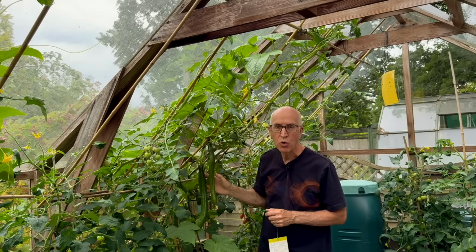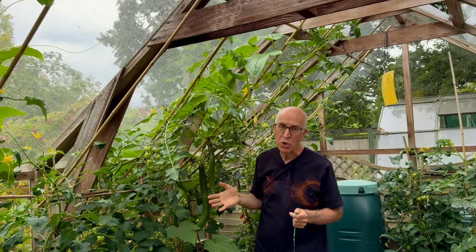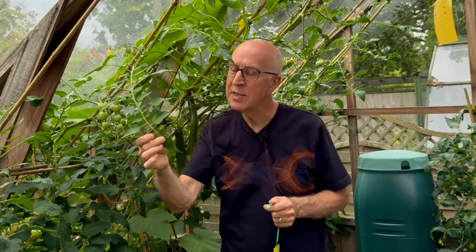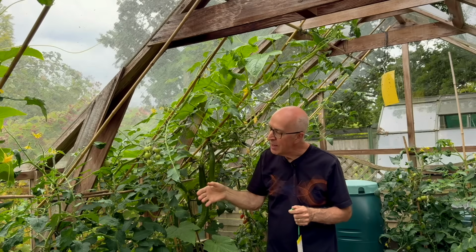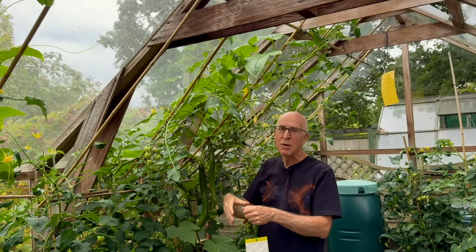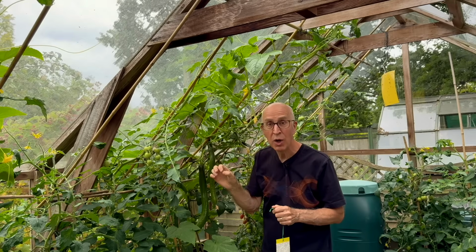Now, I grow my crops organically, which means I don't spray with any pesticides of any sort, but there can be some troublesome pests in the greenhouse, particularly a little flying one called whitefly, which can coat the underside of the leaves on your tomatoes, your peppers, your aubergines, your cucumbers. If you touch the leaves, the little flies fly out in a great big cloud. They lay their eggs on the underside leaves as well.